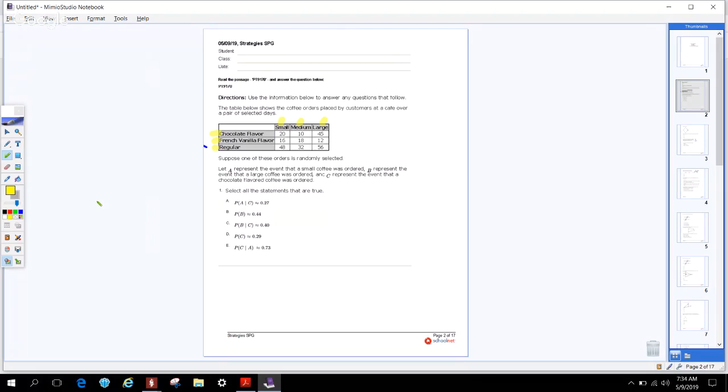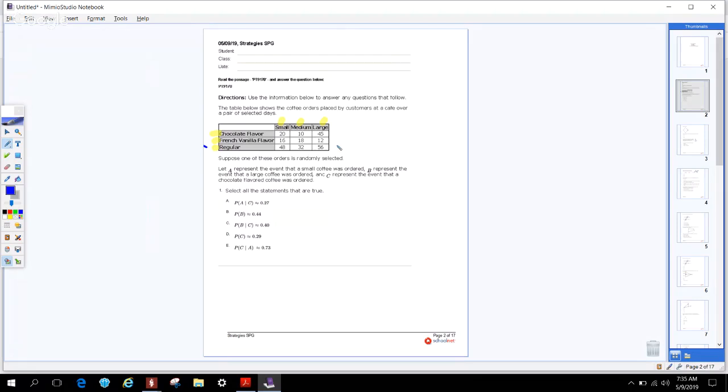So what makes this a little bit different is, first of all, well, what does make it different? What don't we see? Totals. Excellent. We don't see totals. And what's the other thing that's different compared to what we usually look at? There's 3 boxes for each one. So this one is a little bit harder than what we normally look at. So right off the bat, let's just go ahead and put totals in. So I'm just going to start adding across.